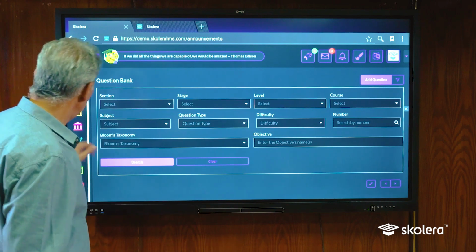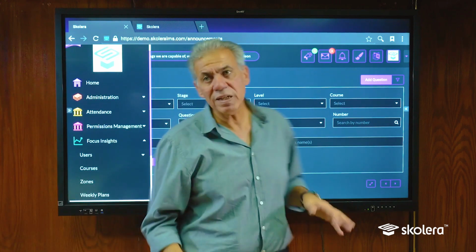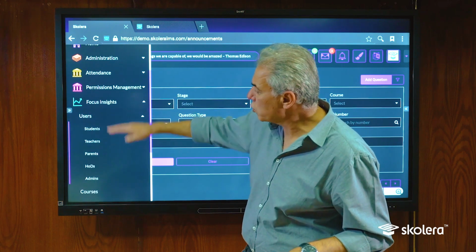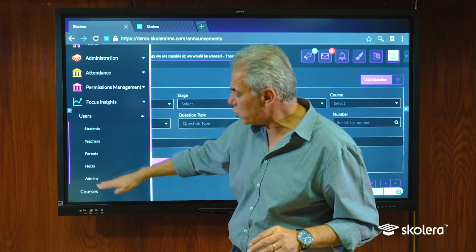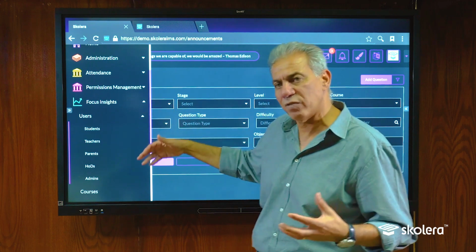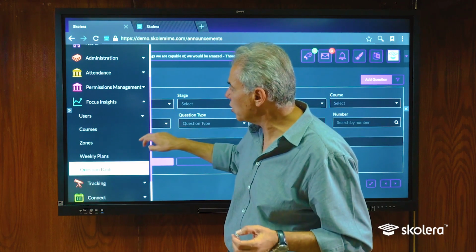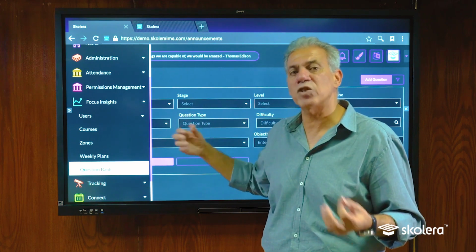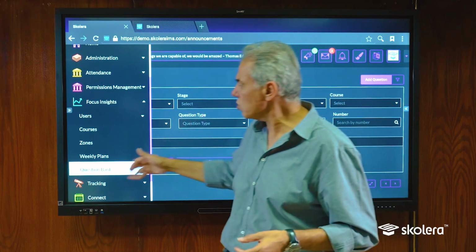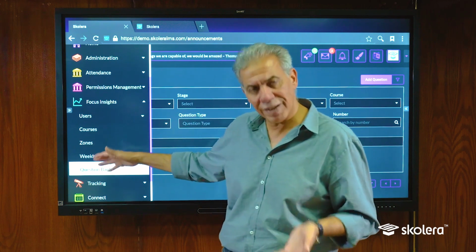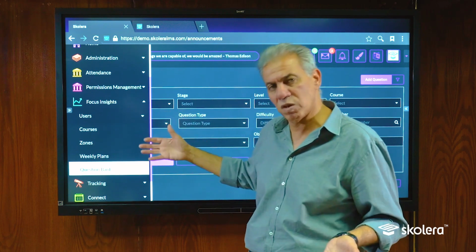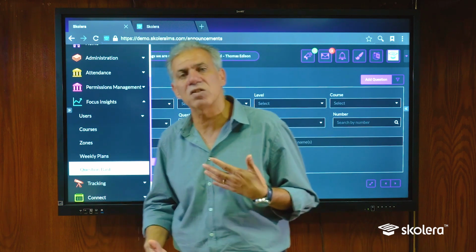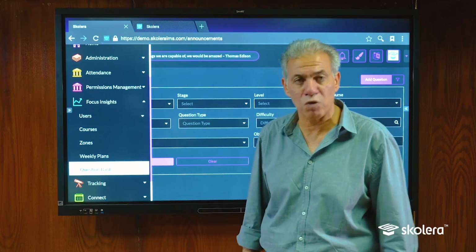So, in today's meeting, we've covered the part under Focus Insights, which included the user management, students, teachers, parents, HODs, and admins, the list of them and how we can filter through them, how we can communicate with these users, courses and how we can look at the course details, and how we can actually inspect teachers' work inside these courses. We've talked about the zones, creating weekly plans and what their standards are and how they're done, and finally the question bank and how we can filter existing questions or also add new questions from our own side.